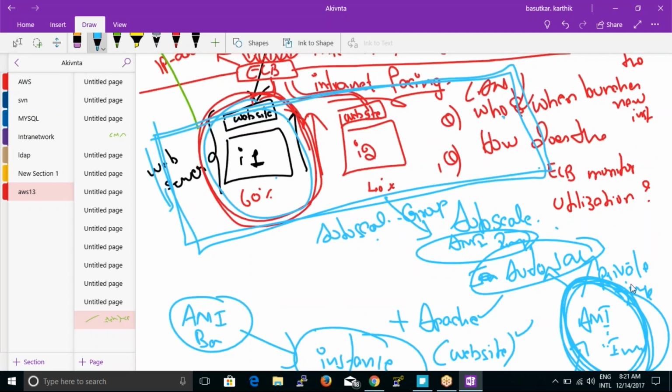You can see the auto scaling group is launching one more instance, and the elastic load balancer is dividing the traffic to the other instance. Like that, how far can it launch? While creating the auto scaling group, you have to specify the minimum and maximum count of instances. If I say minimum 2 and maximum 10, this auto scaling group will always maintain at least 2 instances with the same website and web code. If the 2 instances' utilization crosses more than 80%, it will go for a third, and then fourth, fifth, sixth, seventh, like that. Maximum it will go for 10. That's it, because on the auto scaling group you have set a limit, maximum 10.